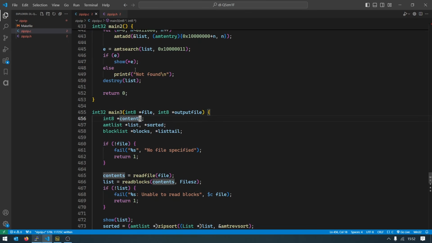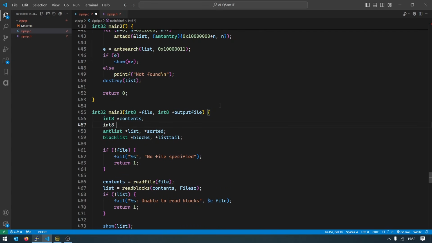But I think I'm not going to write directly to the file, but to some memory space. So we get a little bit of flexibility. So let's say we have mem space.